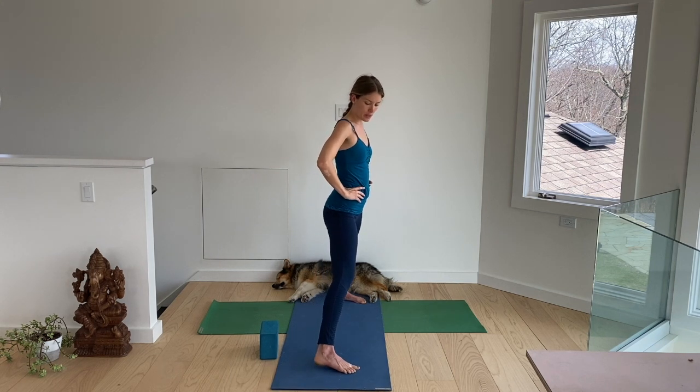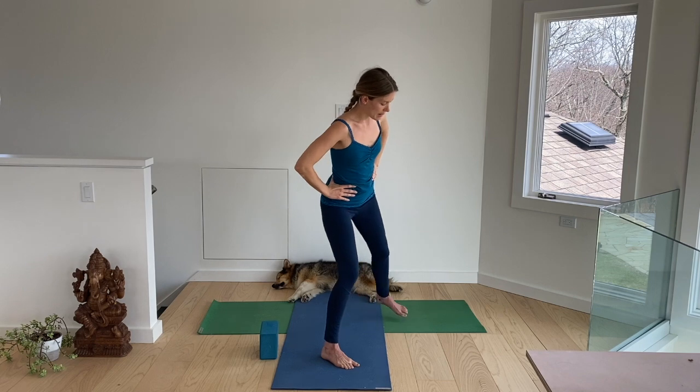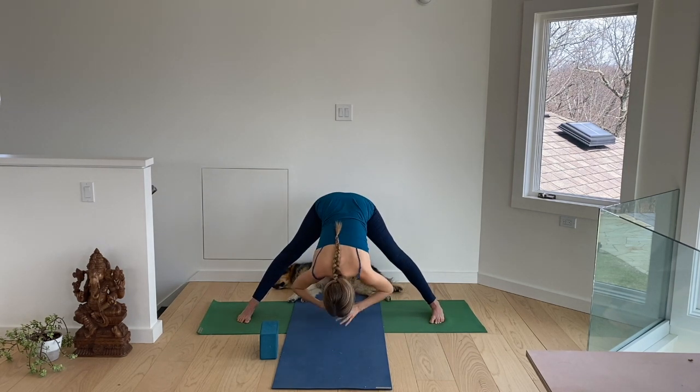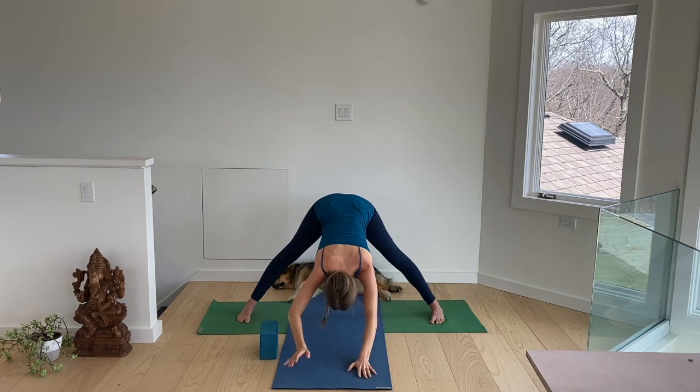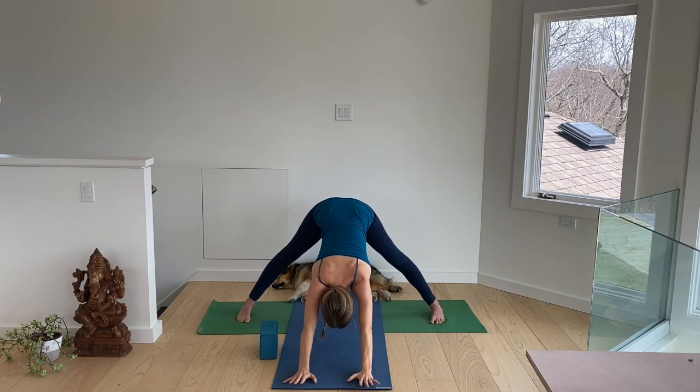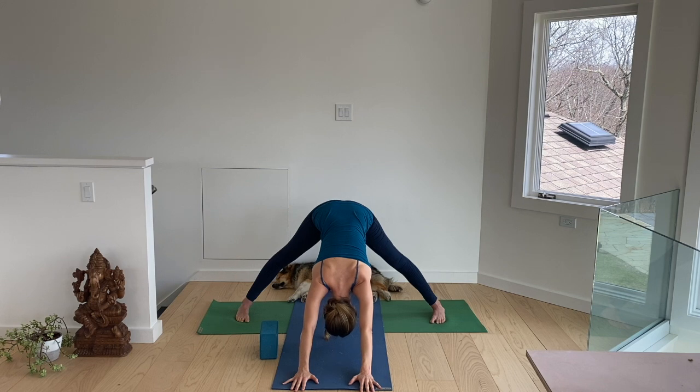Turning both your feet to face the left side. I'm gonna switch. And then you can just exhale, folding over, relaxing here. And we'll take a slightly different variation. You can go ahead and walk your hands out in front of you, lengthening. And then as we did in that beginning, exhale, let your underarms relax. And if your headstand is in your practice, you're welcome to try it here. We'll come back again in the next round.